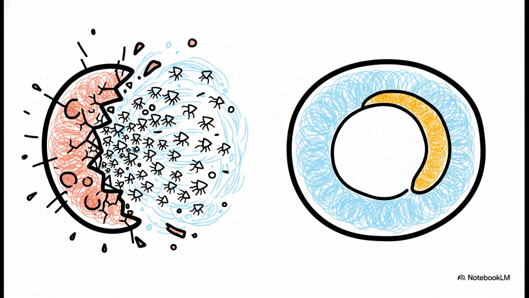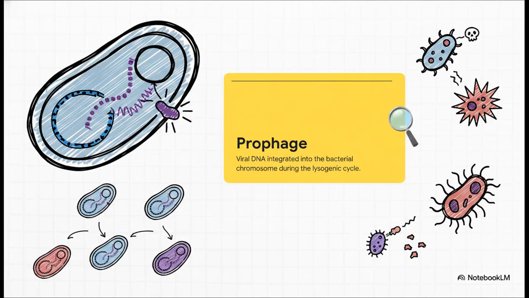On the flip side, we have the temperate lysogenic cycle, which is an absolute masterclass in stealth. Here, the viral DNA circularizes and seamlessly integrates into the bacterial chromosome, essentially hiding out and passively replicating every single time the bacterium divides. Now, when the viral DNA is in this integrated state, we call it a prophage. A single repressor protein keeps almost all the viral genes completely silent, guaranteeing the virus's genetic survival across countless bacterial generations. But here is the crazy plot twist.